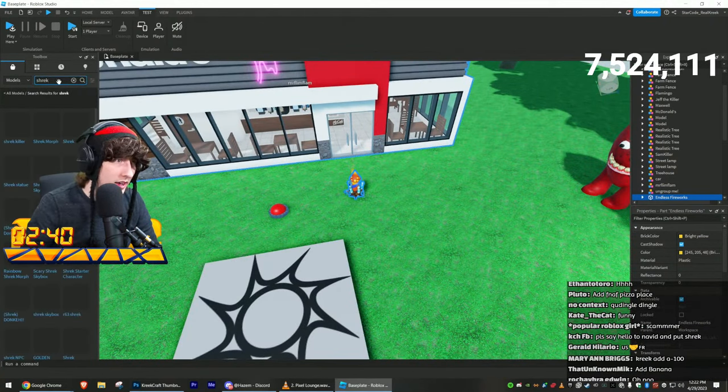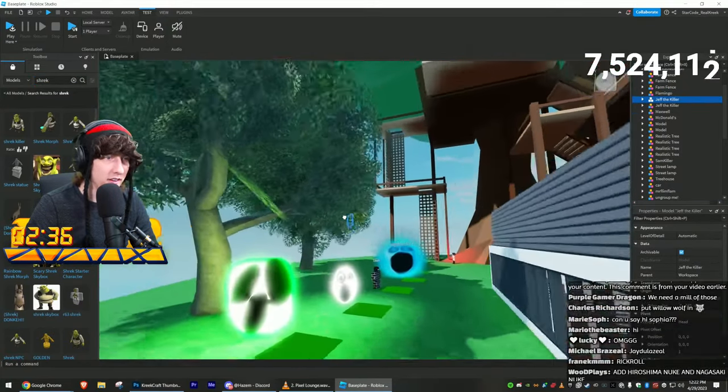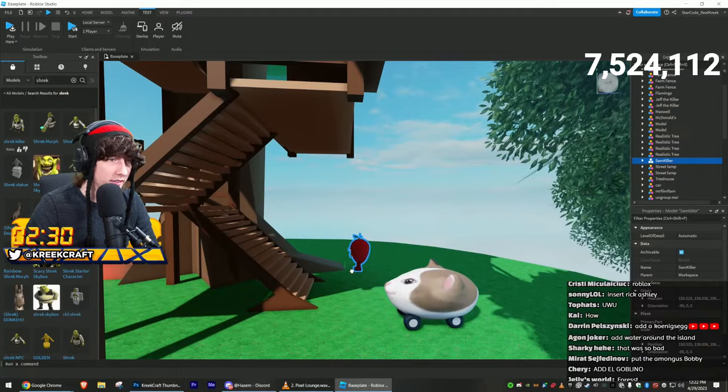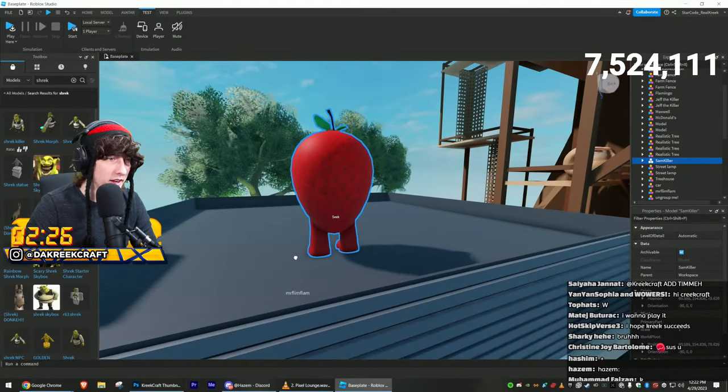Okay, so let me add Shrek real quick. We'll add Amogus as well. Shrek Killer, sure, why not? We'll put him over here. We'll put him over there. There's Shrek. Okay, and I'll add this guy over here so he doesn't obliterate everyone as soon as the game starts. Actually, I'm going to put this guy on the roof, because why not?